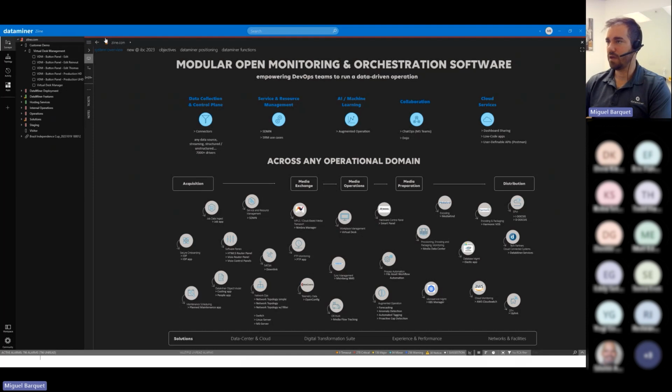Last thing that I wanted to show you is this big area right here. This is what we call the cards or the visualization. And if you notice, every time that I switch to a different entity here, right now I'm on the top level view, scene.com, and this is the visualization that is showing me. This is completely customizable, and as a matter of fact, this is defined in Visio. You build the blueprint in Visio, and then when it's loaded inside DataMiner, it's able to present real-time information that is coming from DataMiner. So it's a very interesting combination. It combines the features of Visio in terms of the design, but it also integrates all the possibilities available in DataMiner.